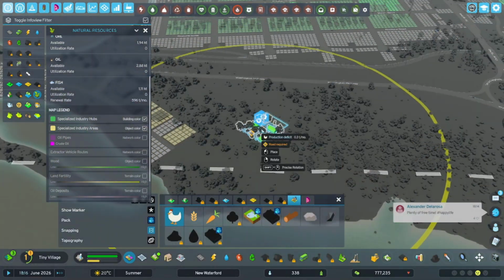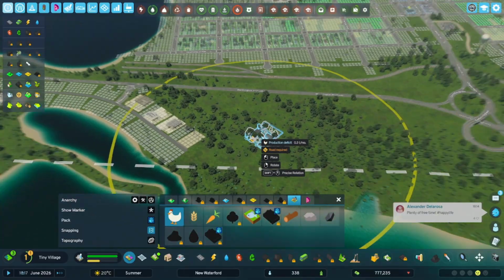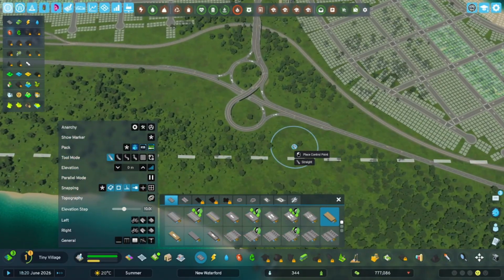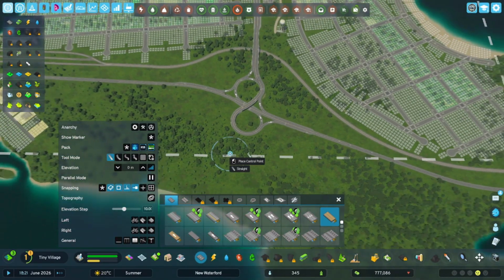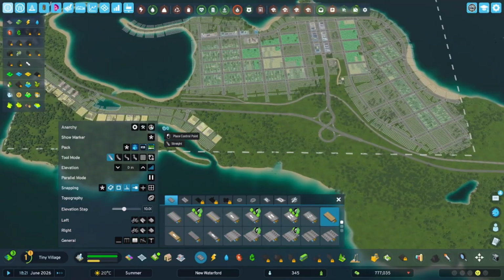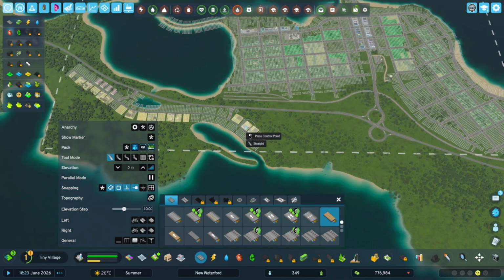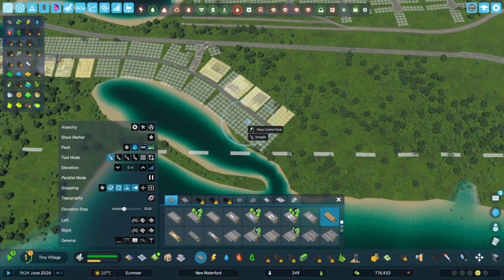And we just need to make a road for that. I was thinking about making frontage roads, but I'm not sure about all of that at the moment because we don't have very much land. There's already this industry right here, which honestly could be a frontage road in itself, which isn't a bad idea actually.